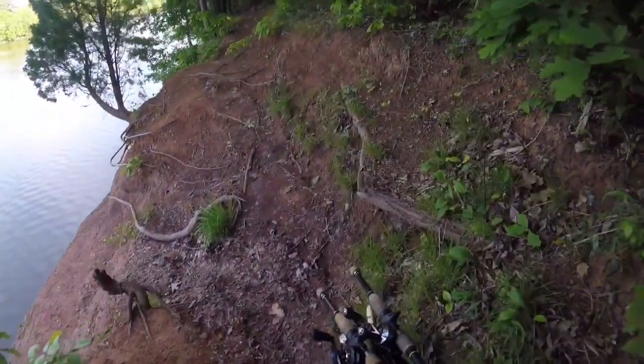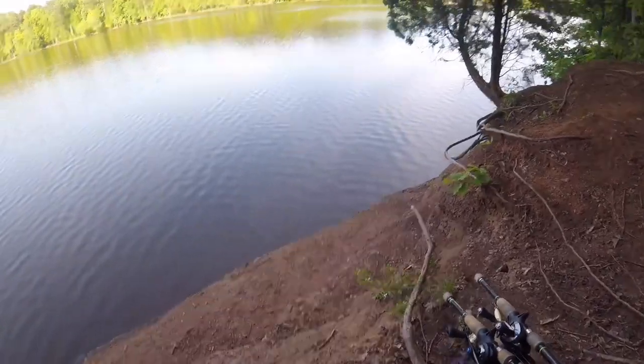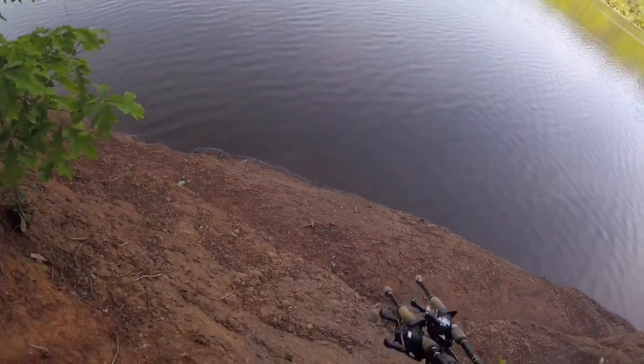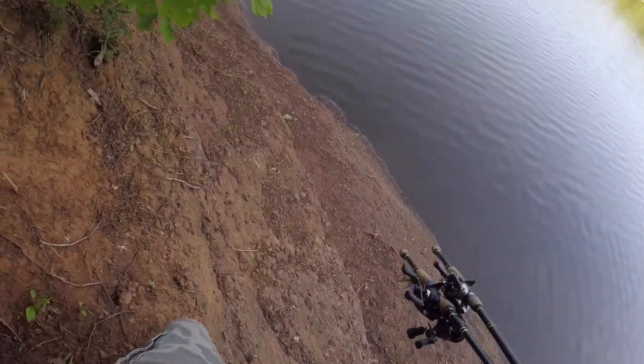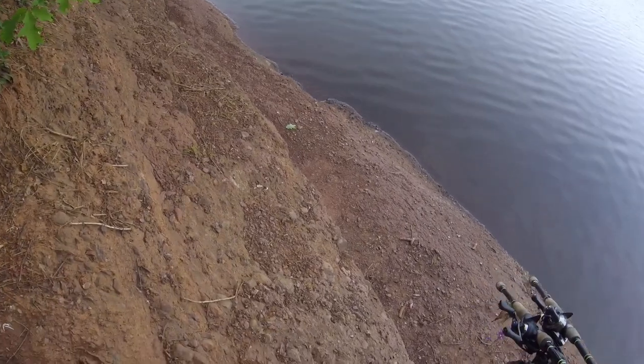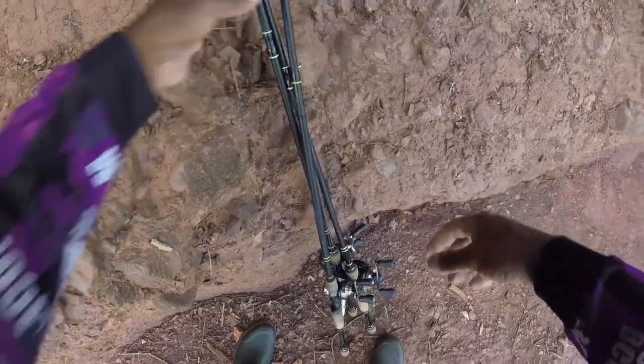Down here, a lot of people are afraid to come down this little spot, but I know the potential of this spot. Let's just hope we can catch a giant.